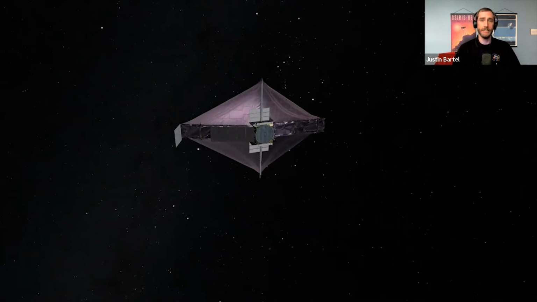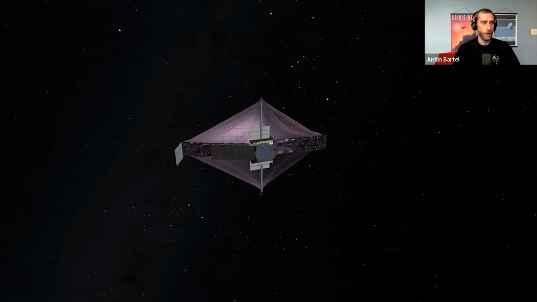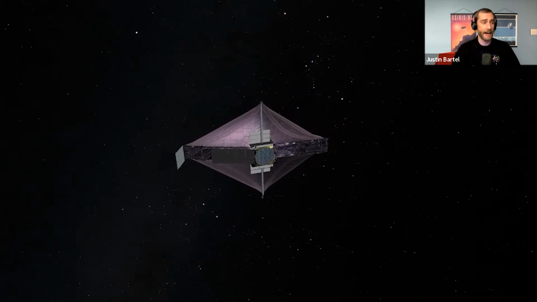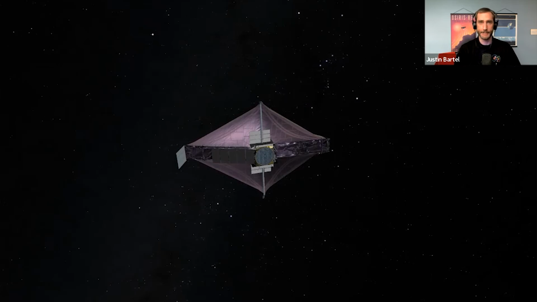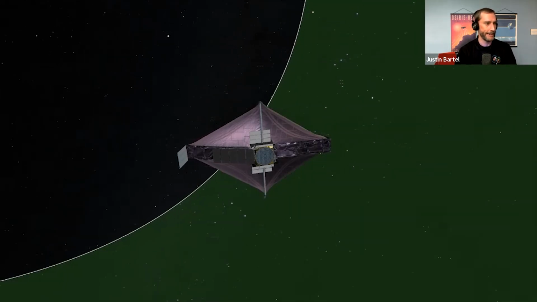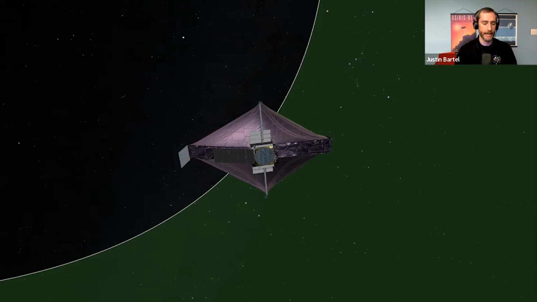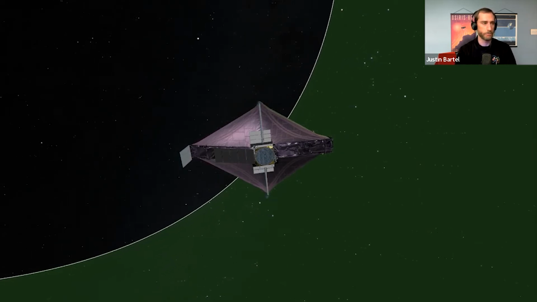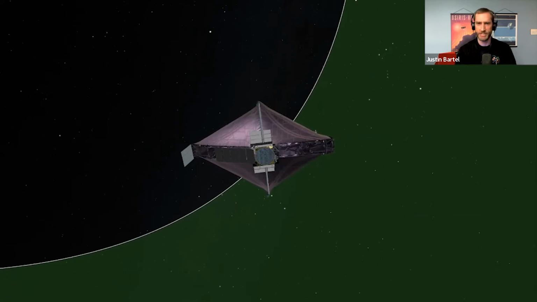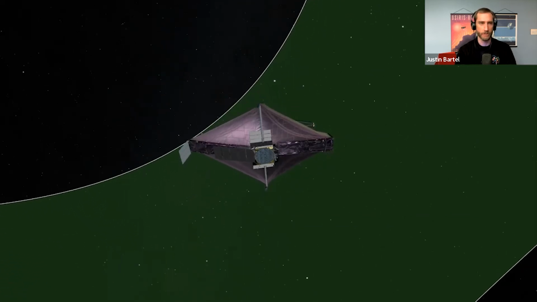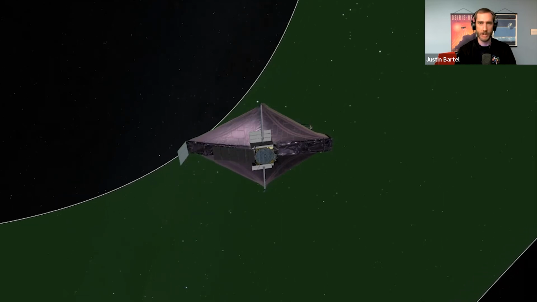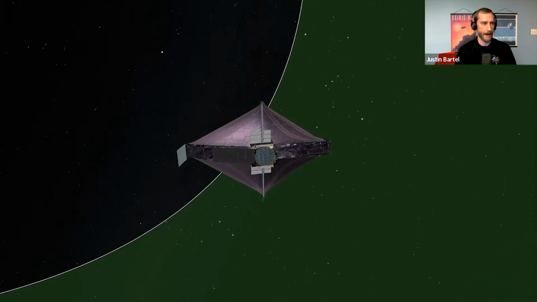From this point, although it can't point too close to the sun, at any given time, it can see about 35% of the sky, and then as it follows the Earth in its orbit around the sun over the course of a year, it'll be able to cover the entire sky, which I think is pretty cool. In fact, I can highlight for you here in green the part of the sky that it is able to see. This is a bit more impressive here in the dome. So come and visit us sometime. I could show you this in a much more immersive environment. You can see what JWST is able to look at right now.